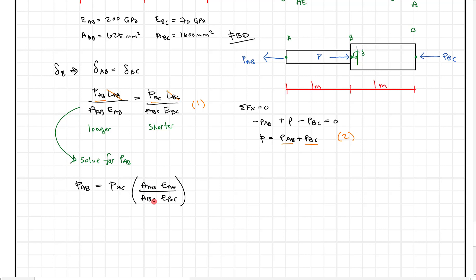So this just ends up being a ratio, the ratio of the areas and the modulus of elasticity for both members. So once we have that, we can take this and plug it in, and what we're going to get here is we're going to get P, and I'm going to plug in for P. So we know P is 14.22 kilonewtons. That was given in the problem statement. And this has to equal PAB, which we know is PBC times this whole big ratio here. So AAB, actually, I'm just going to substitute it in. So we're told that AAB is 625 millimeters squared. The modulus of elasticity is 200 GPa. And on the bottom one, we get ABC and EBC. So we have ABC is 1,600 millimeters squared and 70 GPa. So we add that, and we also have, I can't forget this PBC over here.